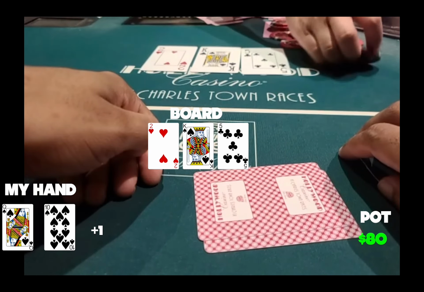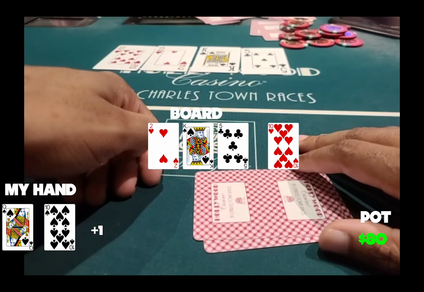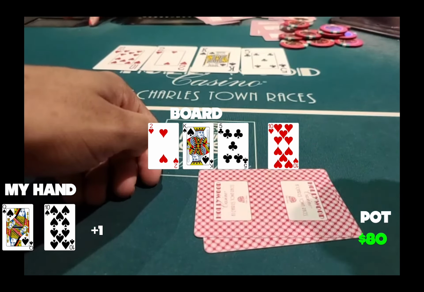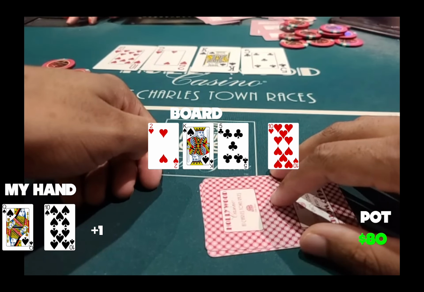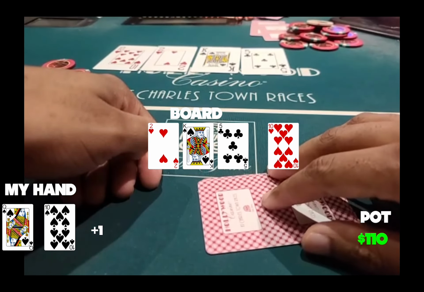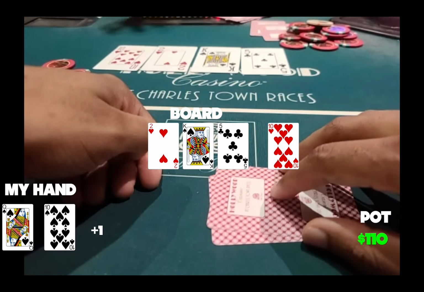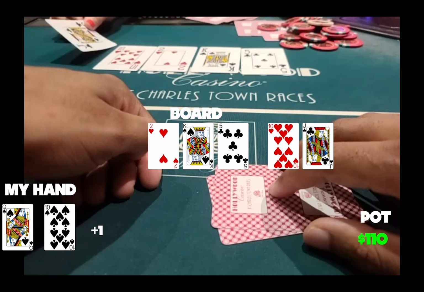The turn actually does bring help, as it is a 10. So now I have second pair. Now all of a sudden he checks to me, and I decide to put out a small bet of 15. And he doesn't think about it for too long, and he decides to call. So this hand is already playing out pretty weird. So we're off to the river, which comes a jack.